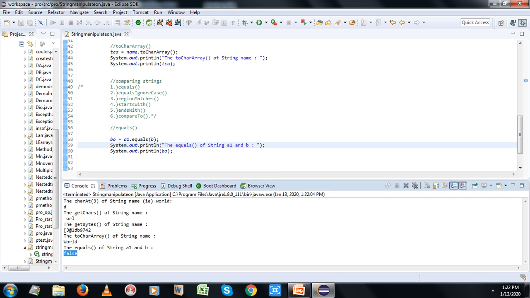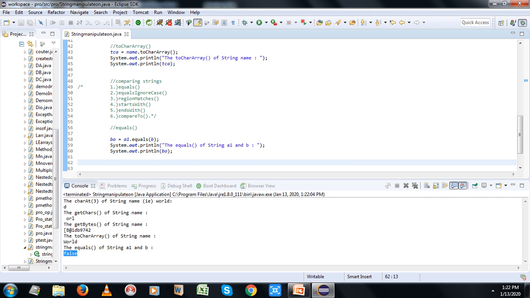All right. So the first one, in this string regionMatches, has an integer argument. It is nothing but the position in the first string from where you need to start the region match.